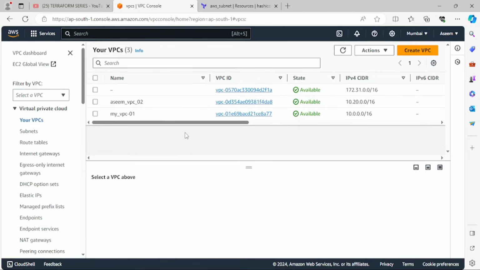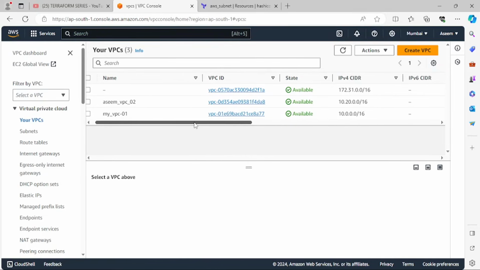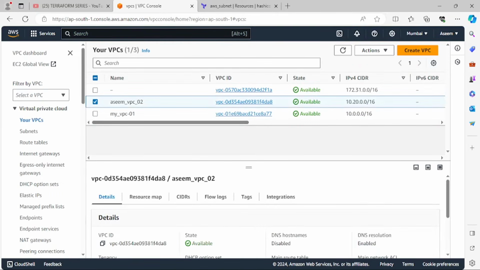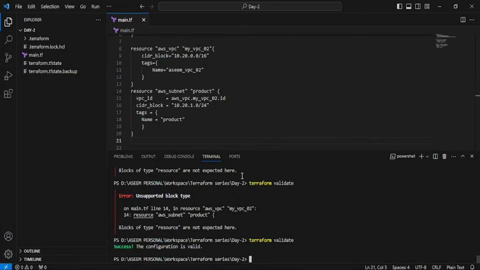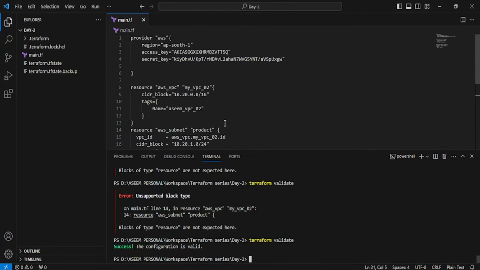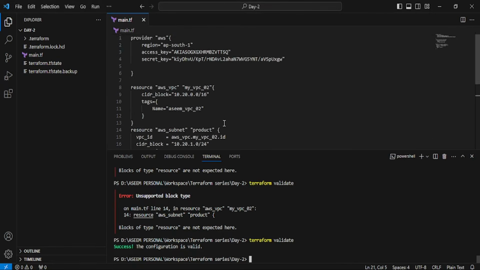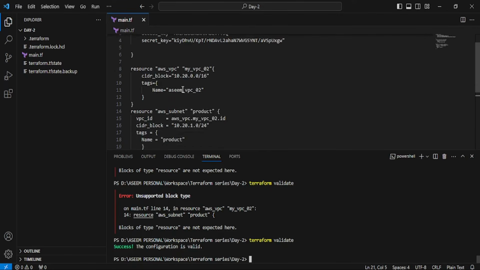If you go over here, you will find, just go over here. If you open over here, let me see what I have created. VPC, right? Do I have the name as my VPC? I will rename this one as my VPC, right?